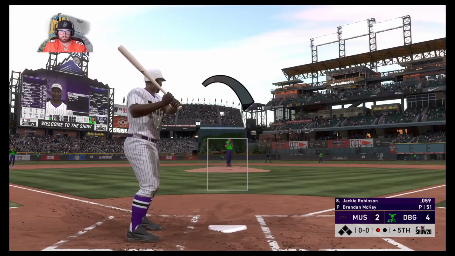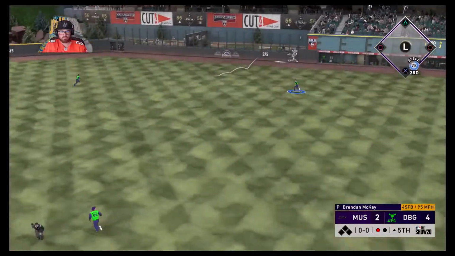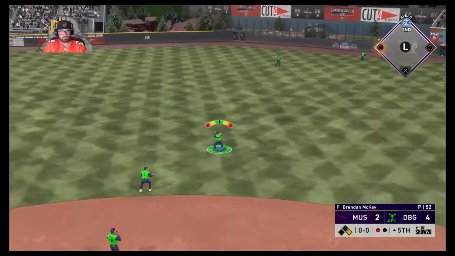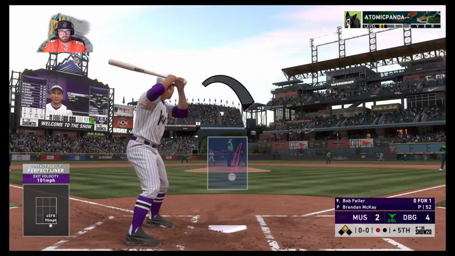Now batting. Into the box now, Jackie Robinson. A swing and a drive sent out toward the gap. But that'll be off the wall in right center. And he's in there easily at second with a 1-out double.